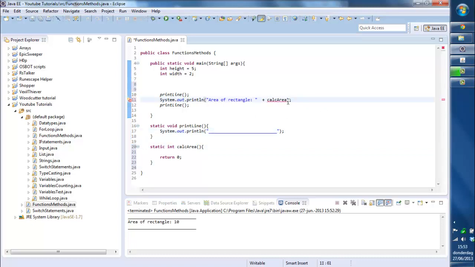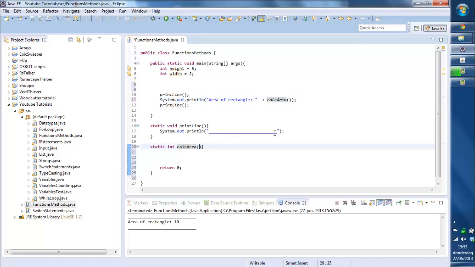Now we have to calculate something in there, so we can just calculate the height and the width, but because it's another method, we can't just use the height and the width from there because we don't have them. They don't get recognized. See? So right here you fill in some parameters which you can give to this one.